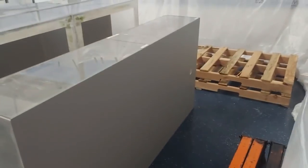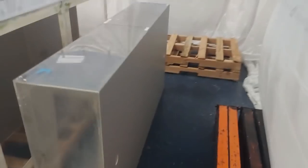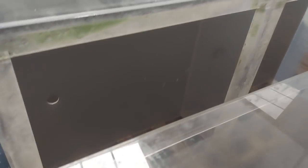We got to stage three — the painting — but everything was moving along so fast I didn't get a chance to film while we were painting. Painting is pretty self-explanatory. Here are some of the finished products. I already have them all stacked up, dried, and they're looking pretty good — nice and clean. It's a very big improvement from what it was before. The big question is what it's going to look like filled.